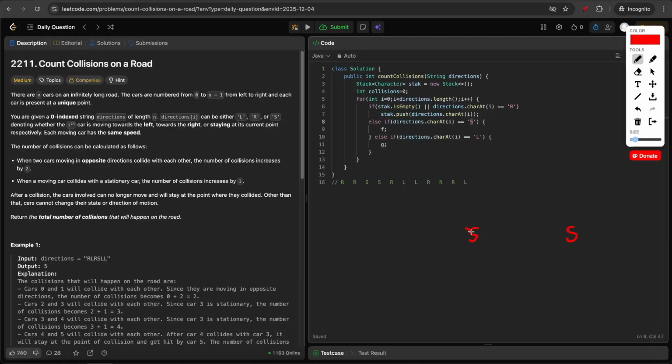Now instead of S, if the top of the stack is an L, then also no collisions will happen because that car keeps moving to the left and this car is stationary, so no collisions happen. So the collisions will only happen when the top of the stack is an R. In this case, these both will collide and they will produce a stationary car. So we can say that if stack is not empty, first of all.